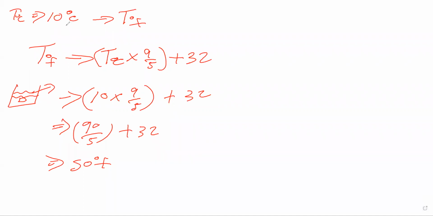Now, look at the question like this. Bear in mind, this is a single temperature because there was no change. This was an instantaneous temperature. At this moment, the temperature of this glass of water was 10 degrees Celsius. We want to see what the same temperature is in degrees Fahrenheit.